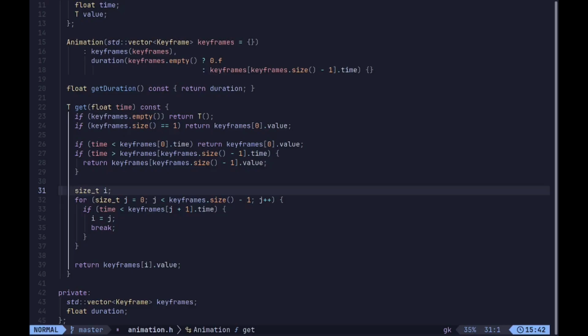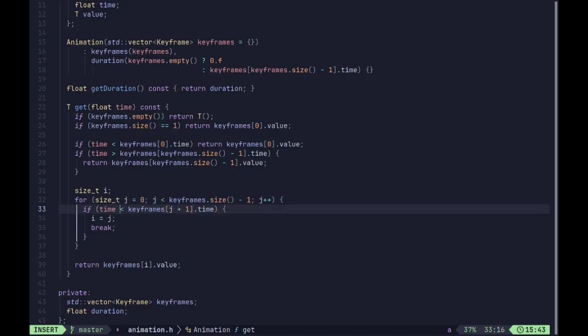So what we do is we run a loop as many keyframes as we have got, and we start the loop at 0, as you can see, but we go to 1 less than the size. This is because we don't check whether the jth keyframe's time is less than that, but instead we use j plus 1. So in the end here we should use keyframes.size minus 1.